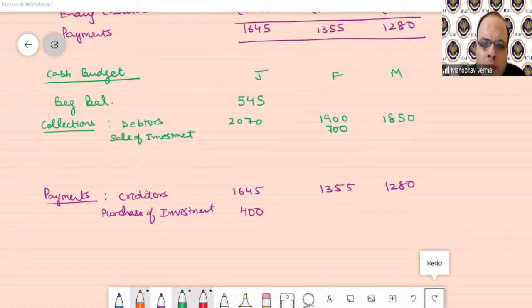Guys, what about dividends payable? There are other creditors also. Look at the other creditors, by the way. Other creditors are 200 standard. So do we need to do any adjustment for the other creditors? I don't think so. Because the other creditors remain at 200. So probably the regular accrual and regular payments would be there, but there is no change. So we are not taking it into account, right?